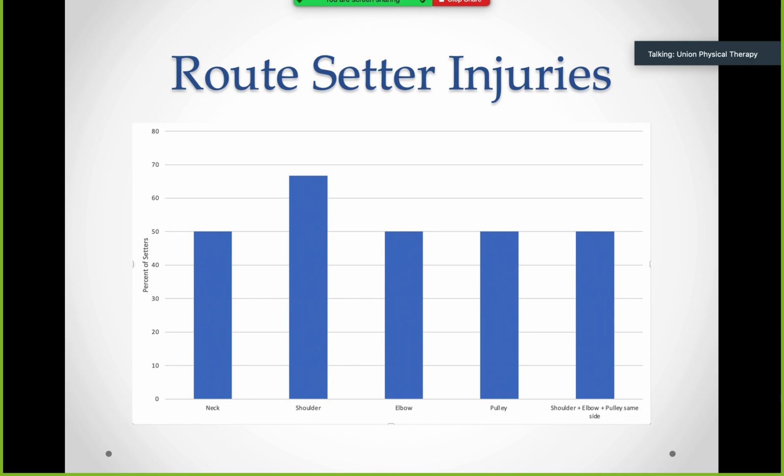So this is just a brief overview of asking them what injuries they've had in the past or currently are dealing with. And you can see for all of these injuries, at least half of them have experienced it, from neck pain, shoulder pain, elbow pain, all the way down to pulley injuries. You can also see that half of these setters had shoulder, elbow, and finger injuries all on the same side, typically on their dominant arm, the arm they're using with their drill to put the holds on the wall, and they are all right-hand dominant anyways.